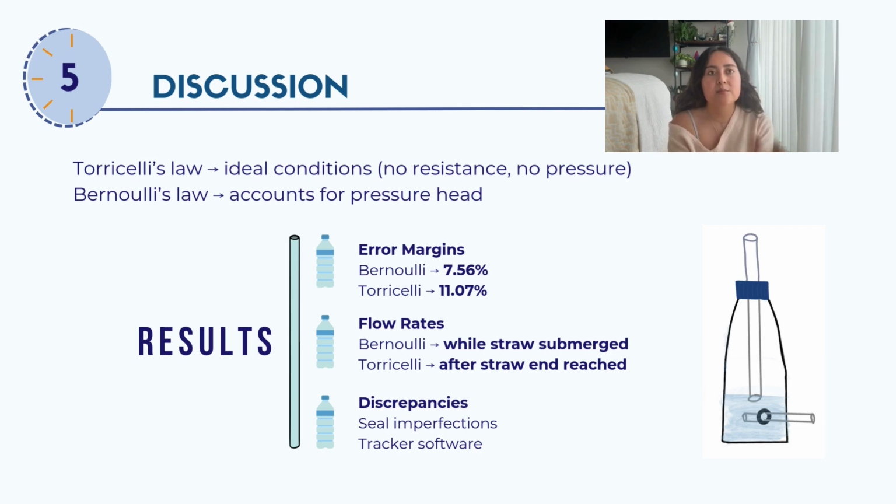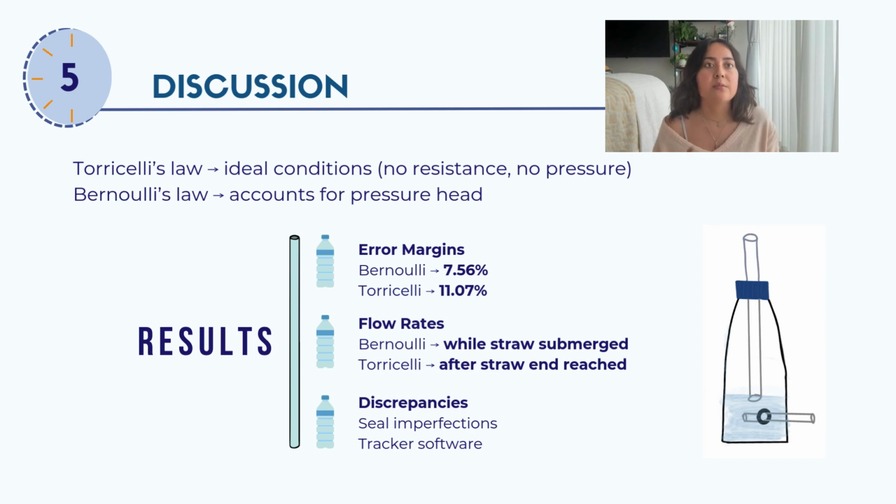For our 5 trials, we have some discrepancies between this analysis, and we have to take into account some systematic or random errors that we could have been responsible for. For example, some imperfections between ourselves and the construction of the device, like seal imperfections or that the bottle wasn't rigid enough. Also, we can take into account the environmental context, like maybe our lab had a strong wind current, or that we made some human manipulations that deviate the data results. Also, the Tracker software has some sensitivity relating to calibration and the quality of the video, so all of this could have affected the data we obtained from this software and how we analyze it later on.